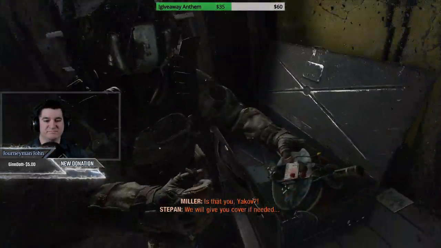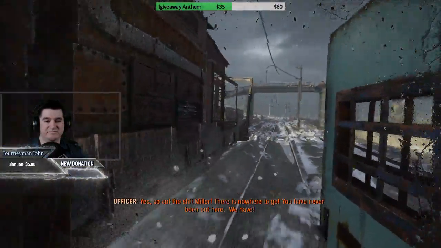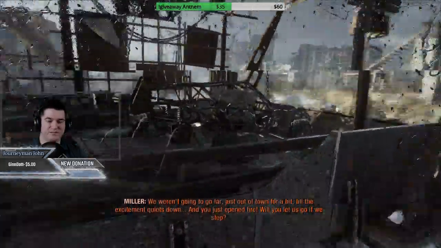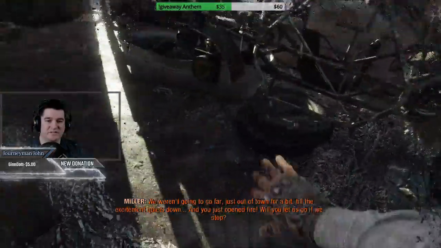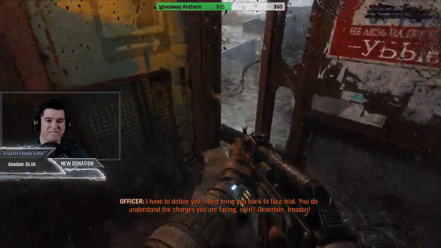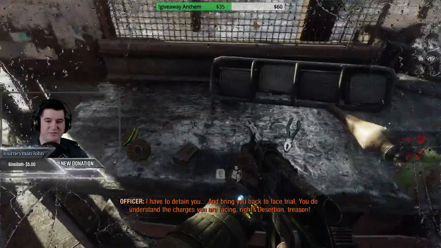Plastic. Is that you, Jacko? Yeah, but don't cut this shit, Miller. There's nowhere to go. Alright, so this is the part where we... I don't think we can kill anywhere. I could be wrong, but I don't think we can. You just opened fire! Will you let us go if we stop? I have to detain you and bring you back to face trial. But it doesn't mean we can't look for, like, ammo and stuff.